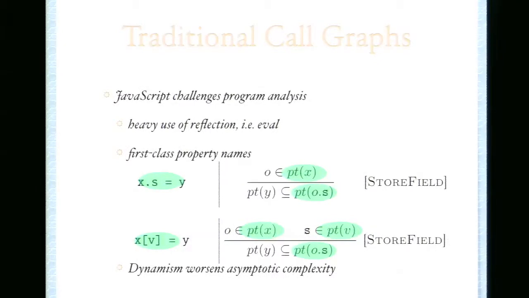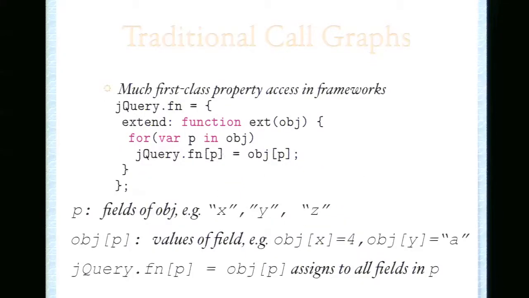So that was a disconcerting result, but you think, there's asymptotic complexity, and then there's what happens when you actually run stuff. Maybe we don't care. Well, it turns out you do care, unfortunately. So I'm going to show you a fragment of code that's very familiar to people who do program analysis for JavaScript, because it's what keeps us all up at night or puts us to sleep. It's called the extend function. This is a somewhat simplified version of code that's in jQuery. So let's look at this ext method. What does it do?